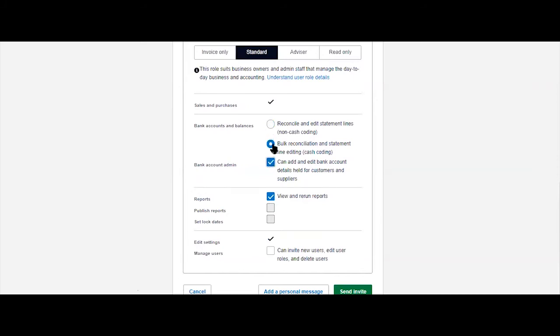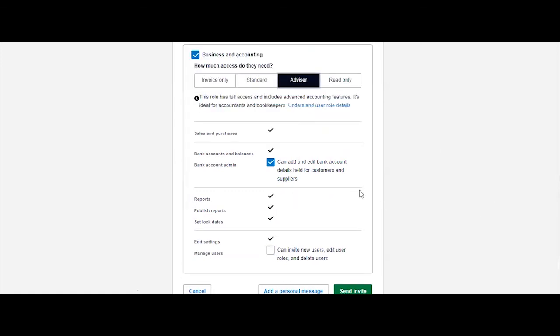So normally, I would tick bulk reconciliation and statement line editing, because bulk reconciliation, later once we go to the advanced course, is a very effective way of reconciling. So here you can still give an option whether you give him report view or not, and whether he can invite users or not.